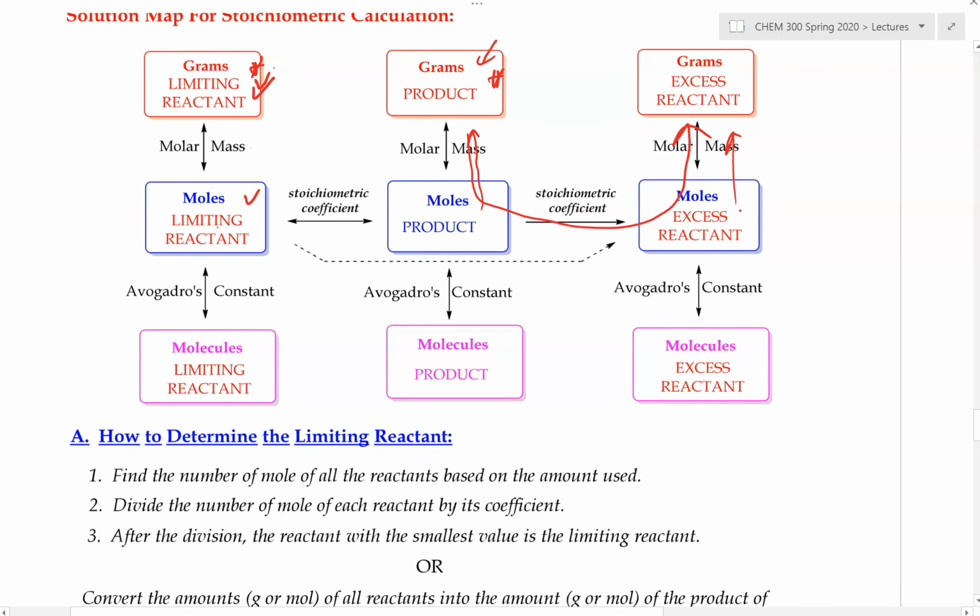Now, of these two ways, starting from the amount of the limiting reactant would be much more reliable, because this is something that is given to us, how many grams of the limiting reactant we have, versus the amount of product being produced, which is a calculated value. And so if we were to make a mistake in this value, then that would also throw off our other answer on this part. So thus the more reliable way would be to start from the amount of the limiting reactant.